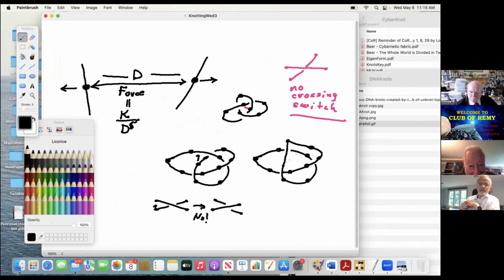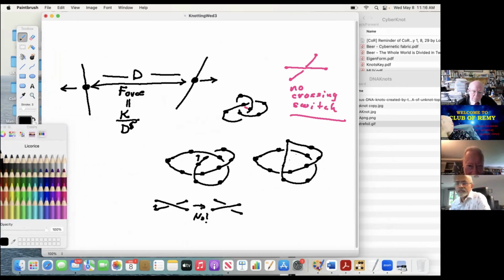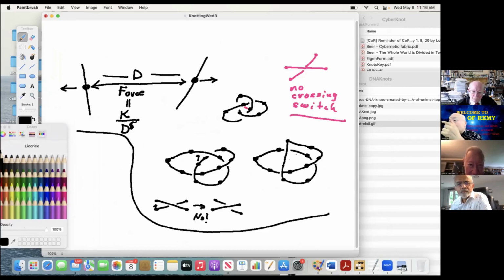Lou, does this assume that the bond between two adjacent dots is very much stronger than the expelling forces you use to untie itself? Wait, I didn't quite understand the question. Say it again. I mean, there are two forces working here. One is the one represented by your line, the attachment between the two dots. And that force must be way stronger than the expanding forces between the stars.